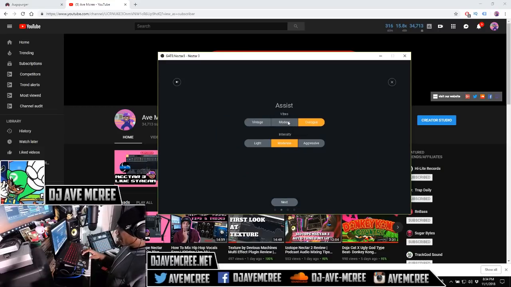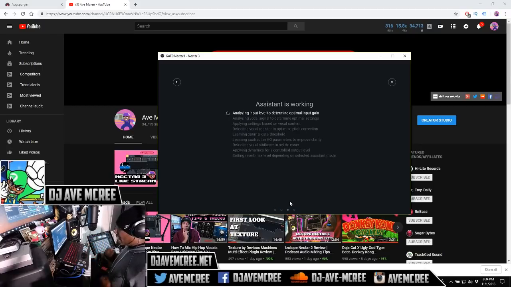And of course, I have everything set. It'll ask you the vibe that you want. Let's try vintage this time. Just let me know how vintage sounds. Intensity, I'm not going to go aggressive. I'll just go moderate. I'll just stay on moderate. Now I'm clicking next. Now it's analyzing.